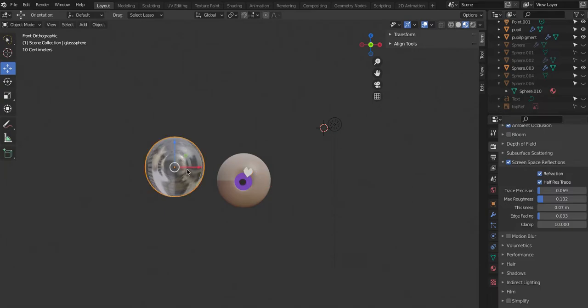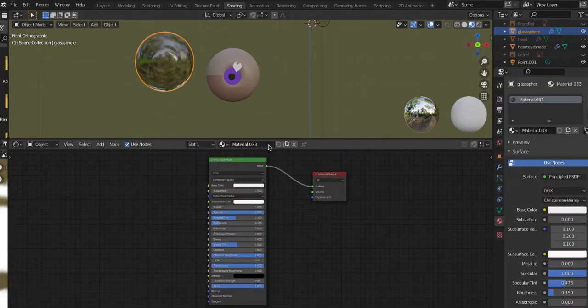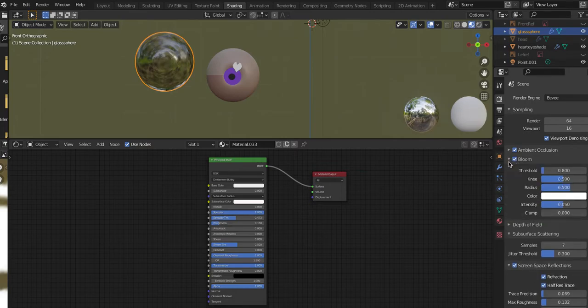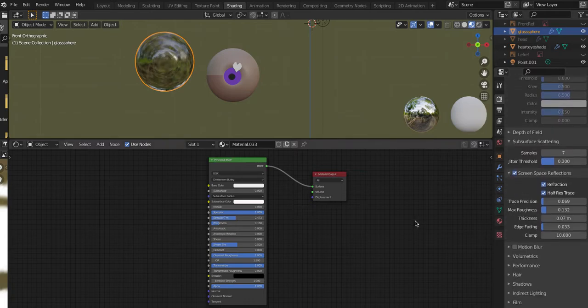I just first let you view that glass, and we're gonna go back to the glass, and if you see for that Eevee, it looks like this, and if we go for the bloom, it looks like that, not that much at all for the bloom. You see, don't change this radius. And this is the refraction.